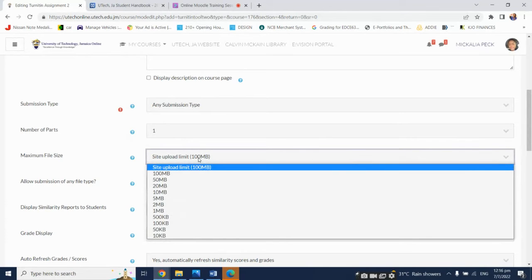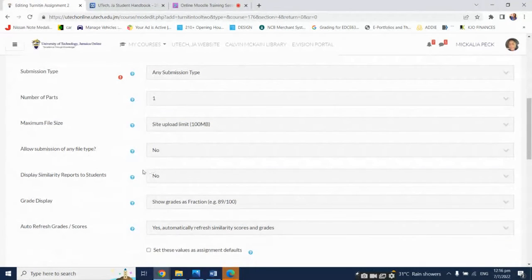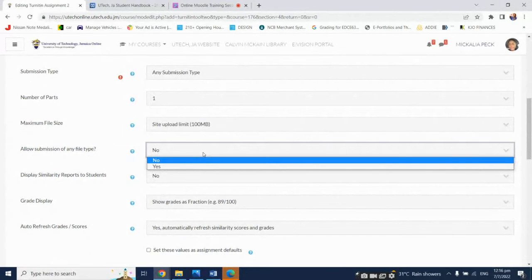Maximum file size, this is for the upload that they are making. The site upload limit is 100 MB, so we're going to let that stay as is. Allow submission of any file type. Now, not sure if I had mentioned already, but Turnitin does not test images.